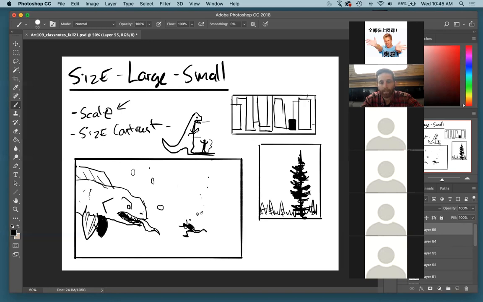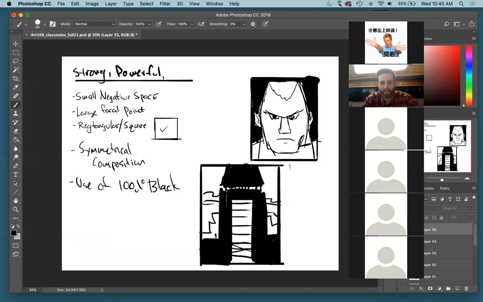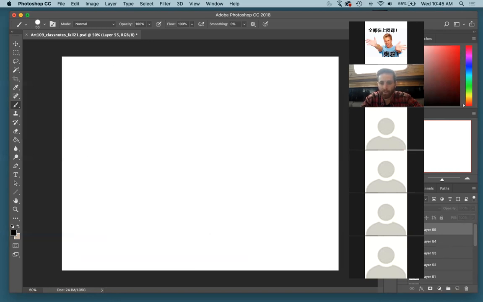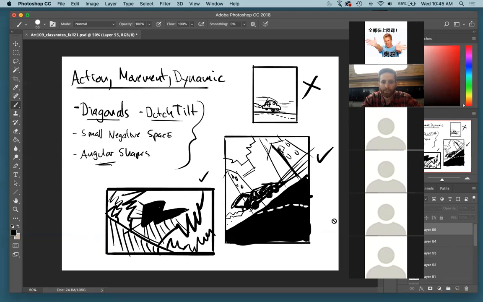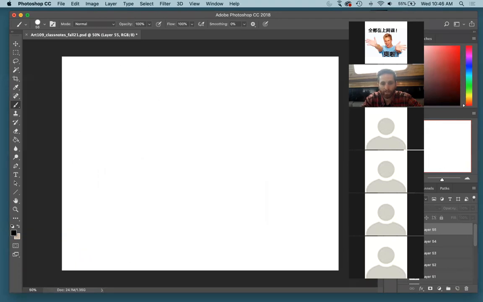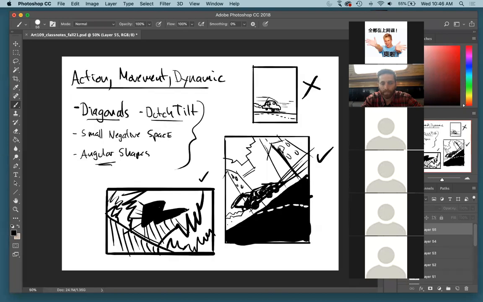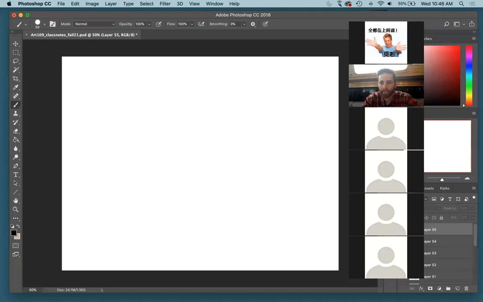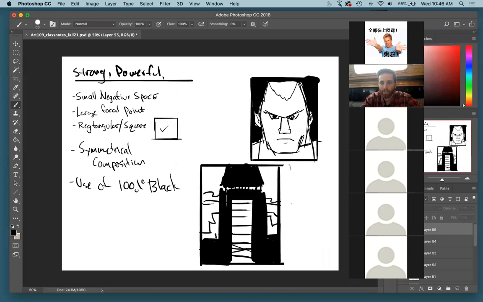But it is kind of interesting that there are just these basic formulas you can use, but then it's on you to be creative within these formulas, and think about how you're going to use those in unique, interesting, different ways. Any questions on any of these different moods we've gone over today? You guys write down the compositional elements of each one.